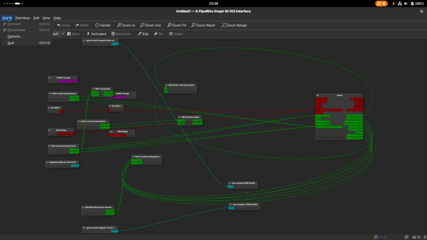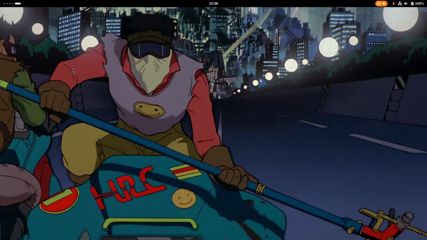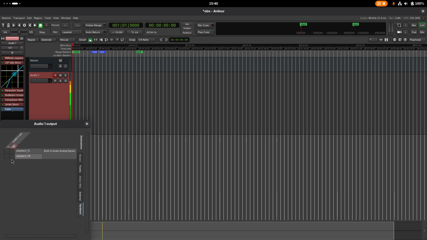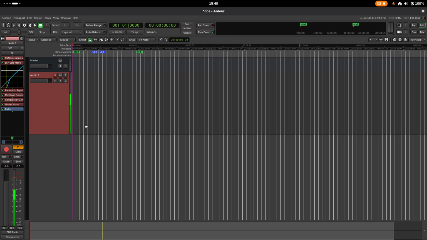I don't have this running or anything, but once I had that installed, I was actually able to have the input selected here, monitor input, and the hardware deselected here for the monitoring device, so that the audio was being routed from Ardour into OBS Studio. So that was one thing that's actually a bit of a gotcha, actually getting the routing set up properly.